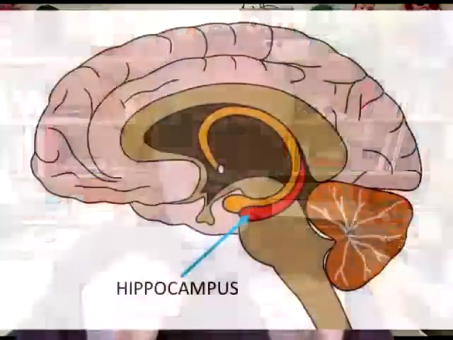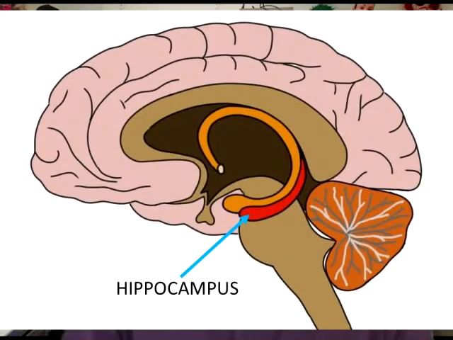Now, coming back to memory, you may or may not, depending on the classes you've taken, have heard of a brain structure called the hippocampus. The hippocampus is the key to memory processing. But the hippocampus itself contains no memories. I can completely remove your hippocampus right now, and all of your memories will remain there. They'll still be intact. The difference is you'll never be able to lay down another new memory ever again.